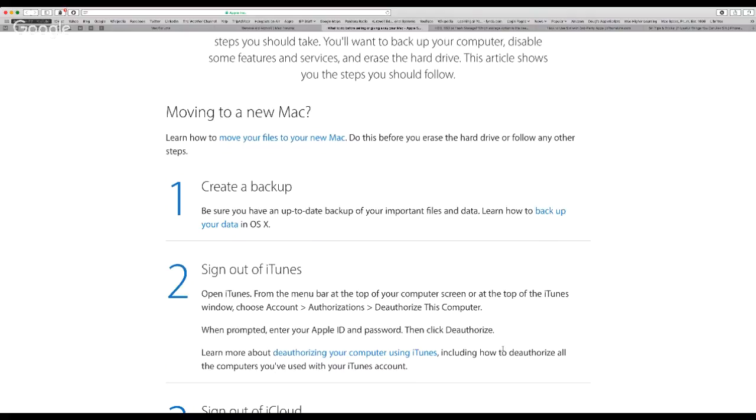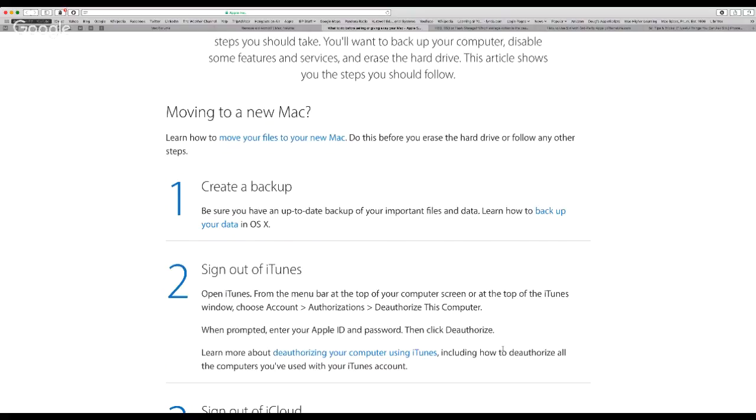You're going to be asked to enter your Apple ID and password and then click Deauthorize. What deauthorizing does is it takes that computer or that device out of your iTunes list.